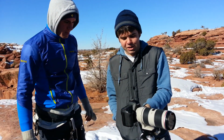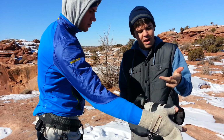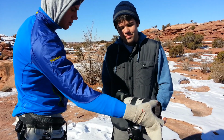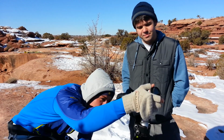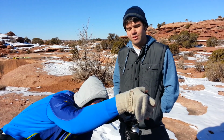Everyone thinks you need to know every setting on a camera. You don't. You just need to know ISO, shutter, aperture, or you just put on auto and take care of everything. No, I mean, you covered polarizer, how to work the tripod, how to turn it on, how to start the video, how to get it in focus. And that's all I do. Those are the only settings I adjust.